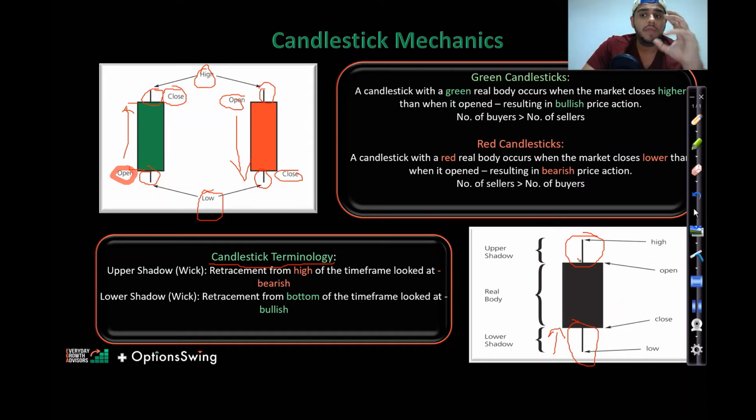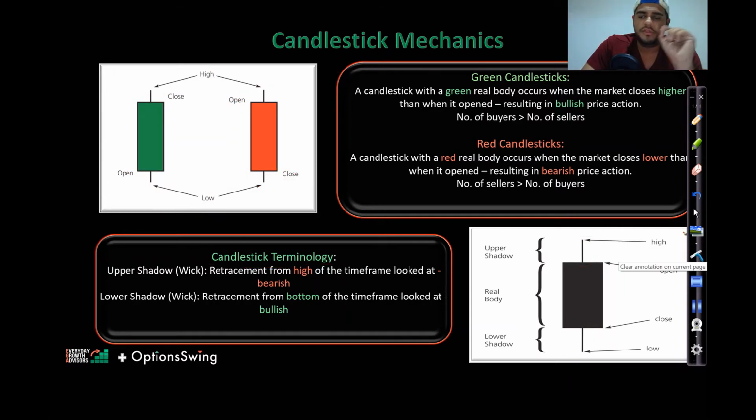So depending on the time frame that you look at, these would all matter, okay? And just to get into a little bit of time frame, it really depends on what time frame you do your candlestick analysis on. The basics of it go like this. If you are an intraday trader trading stocks on a daily basis, getting into a position in the morning and getting out within an hour or a couple of hours, you would use anything from a 1-minute to a 10-minute chart. What that means is that every single candlestick in that chart would be 1 minute all the way to 10 minutes. So if it's a 1-minute chart, every candlestick would be 1 minute. If it's a 10-minute chart, all the candlesticks would be 10 minutes each.